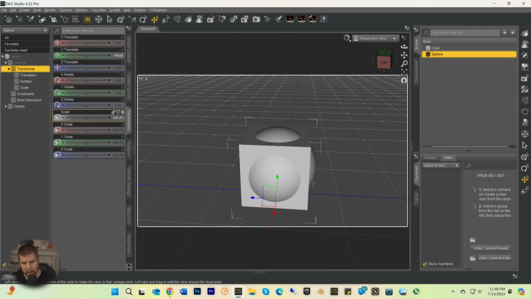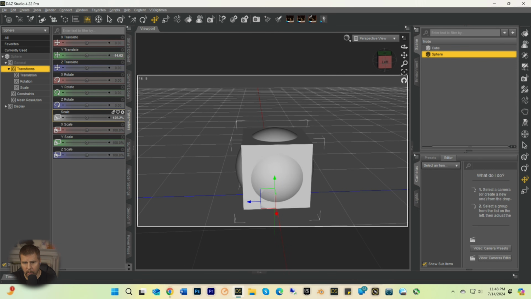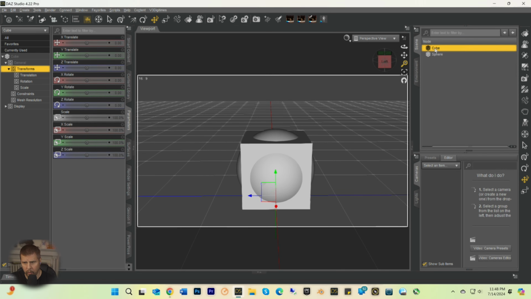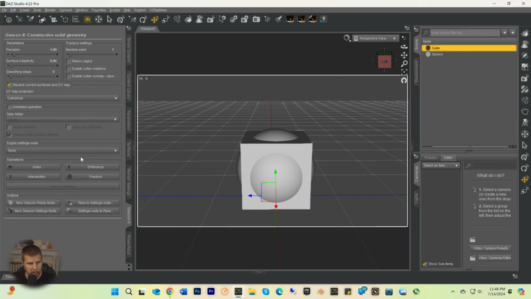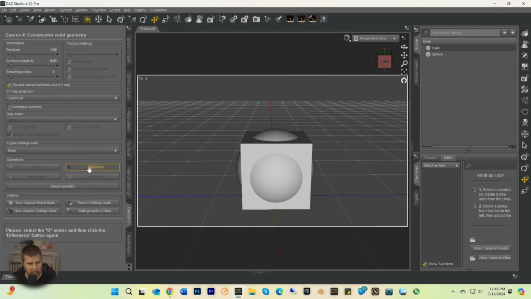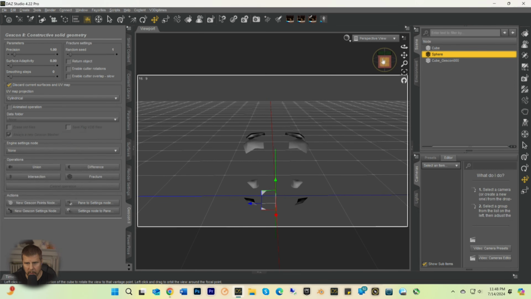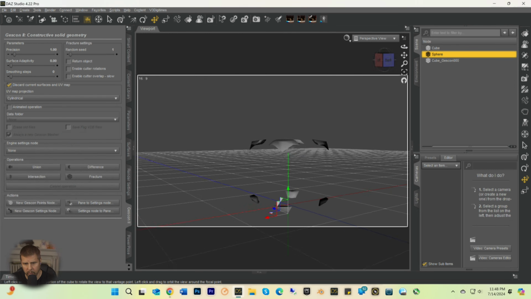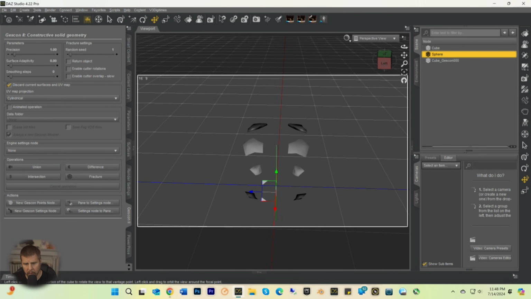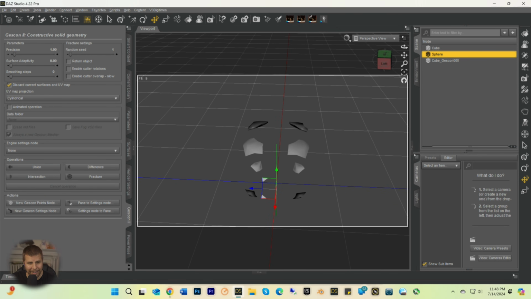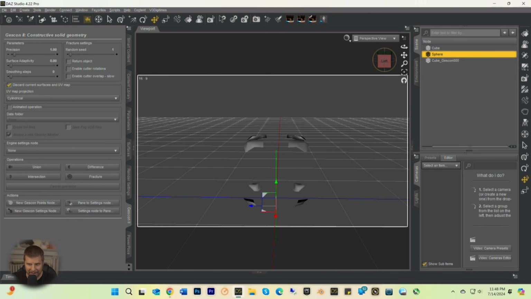All right. And now we're going to take the cube, and we're going to go Gascon II difference. So just do it right out of the box. Select the sphere. This should just work. It didn't do what I kind of thought it was going to do. Not at all. All right, let's get rid of that.